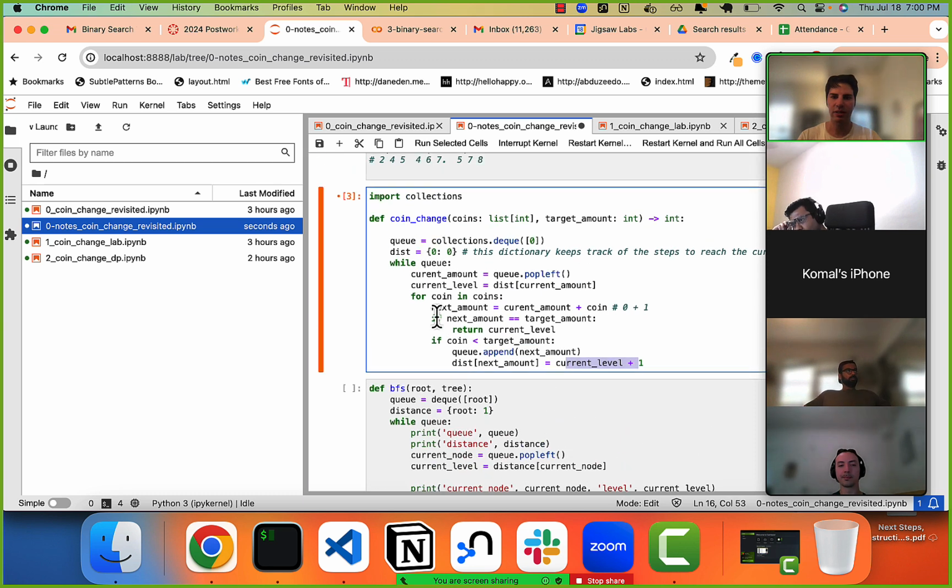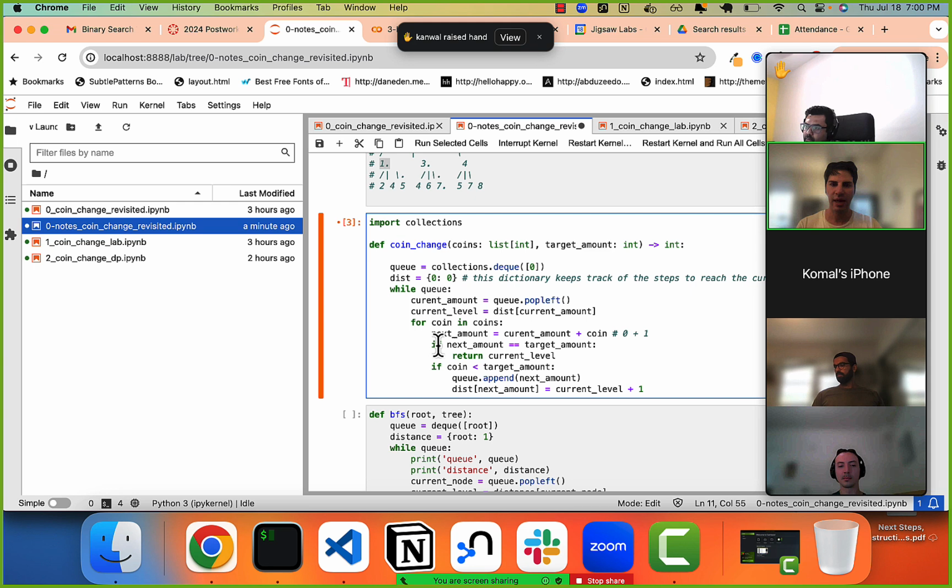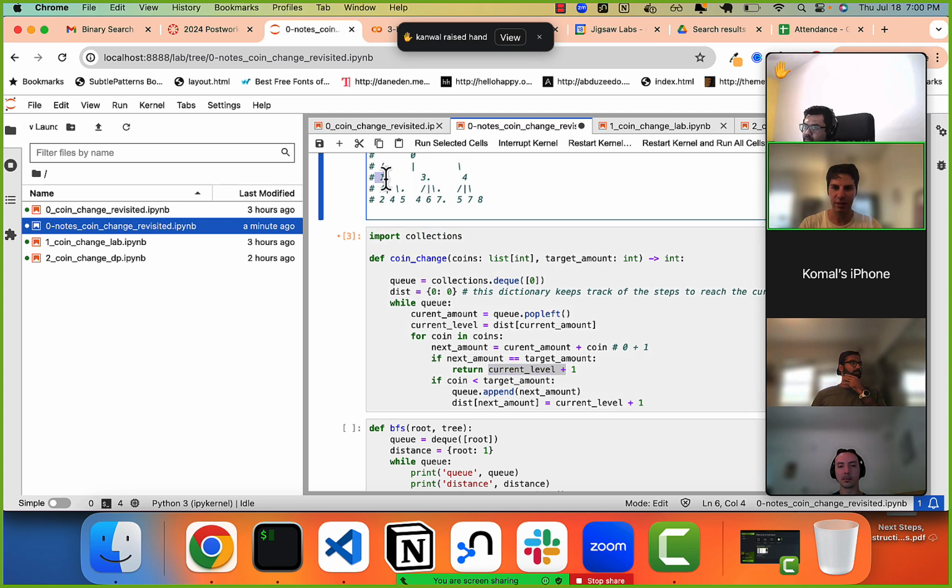The only difference is in this case we're saying, okay, the next amount equals this current amount plus the coin, so it's 0 plus 1. And then if the next amount equals the target, we're basically good. We're done. Return that, this should be current level plus 1, probably, because we've hit this level.